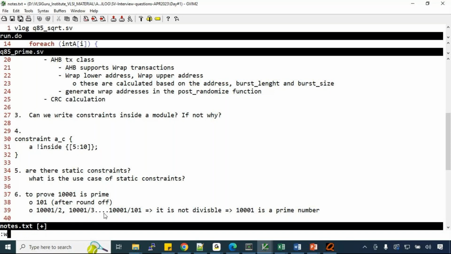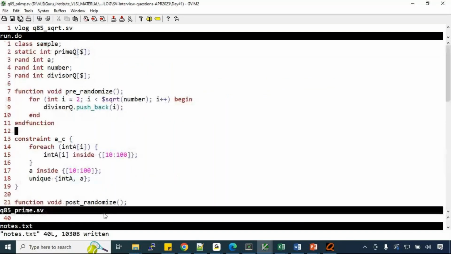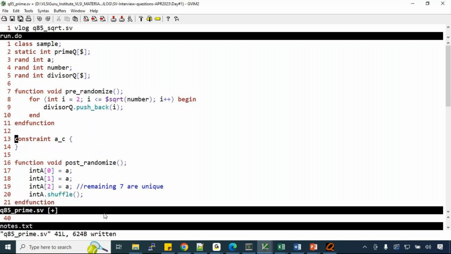Now what am I doing in the randomize? I'm filling the divisor queue till square root only, starting from 2. Then what I will do is the prime constraint.